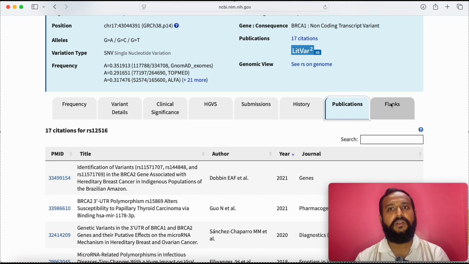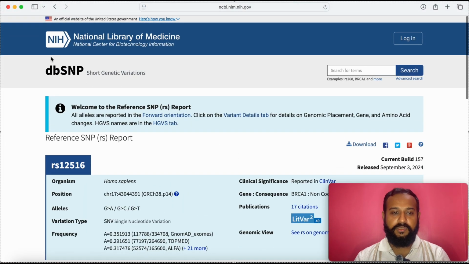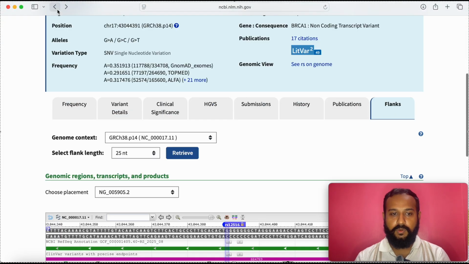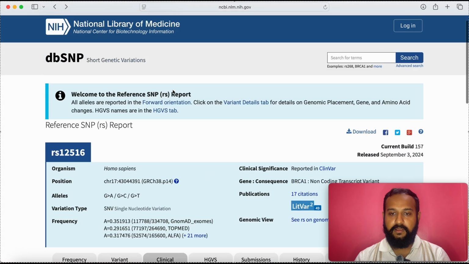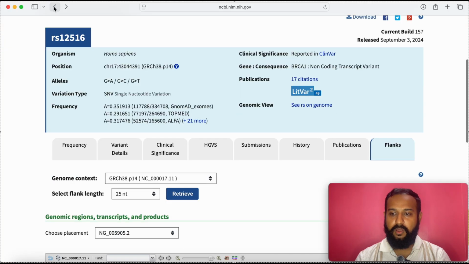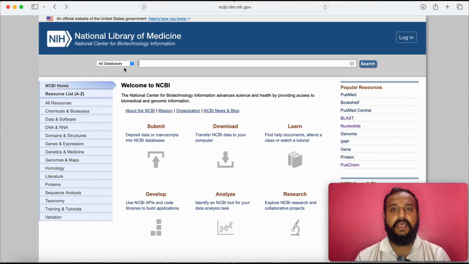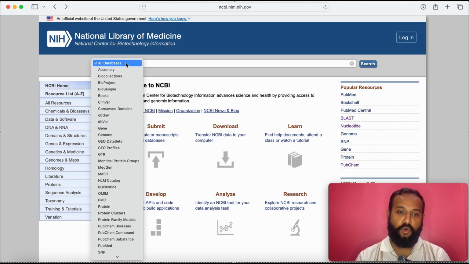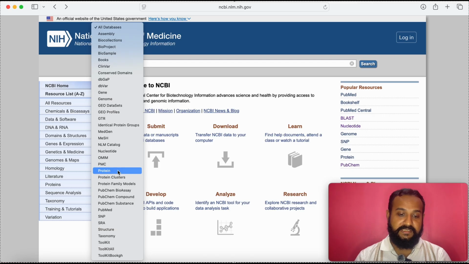Apart from that, you can also look at this particular thing from your Google Scholar as well. So likewise you can explore the tool. Quickly, let's get on to the next part of the tool. You can again go back, or directly go on to NCBI. Let's suppose we are heading back to NCBI and going on to all databases. Here instead of SNP, this time around we'll be selecting your ClinVar. You can see the ClinVar over here.